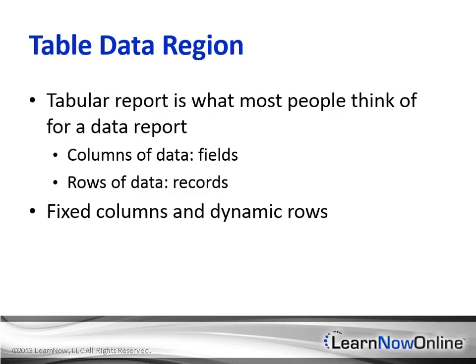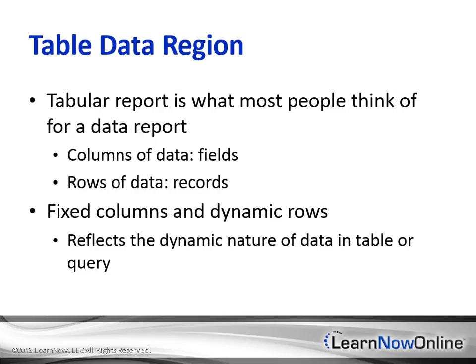So the end result is that if you have a data set that has 10 records in it, you might end up with a single page report. But if you have thousands of records, maybe the report's going to be 50 pages. So the columns stay constant, but the rows dynamically change based on the information within the data set. All of this reflects the dynamic nature of data in a database table, as rows are added and removed, and values change that affect the number of rows that pass a filter.